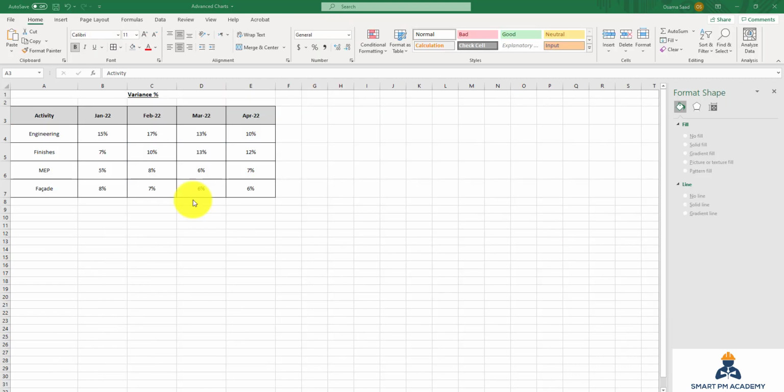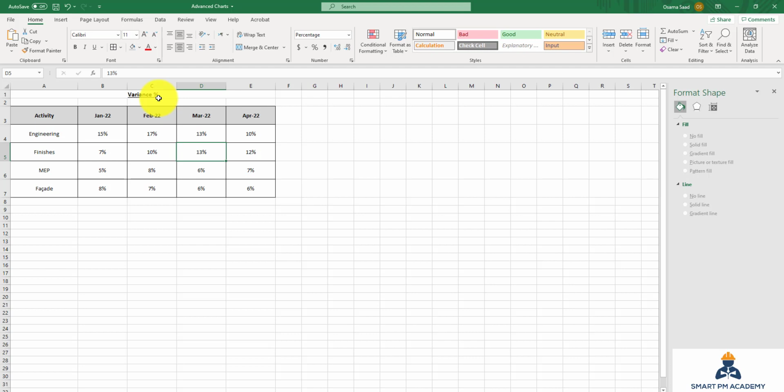The second type of chart is the radar chart. If I want to assess the performance of 4 different activities, for example, over 4 different months, as here, I want to use a parameter that can be evaluated across all activities. So I choose the variance percentage.